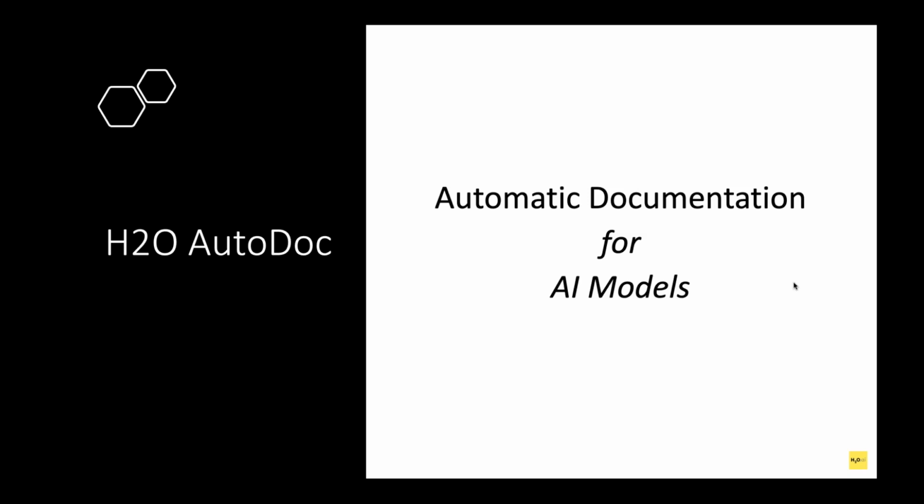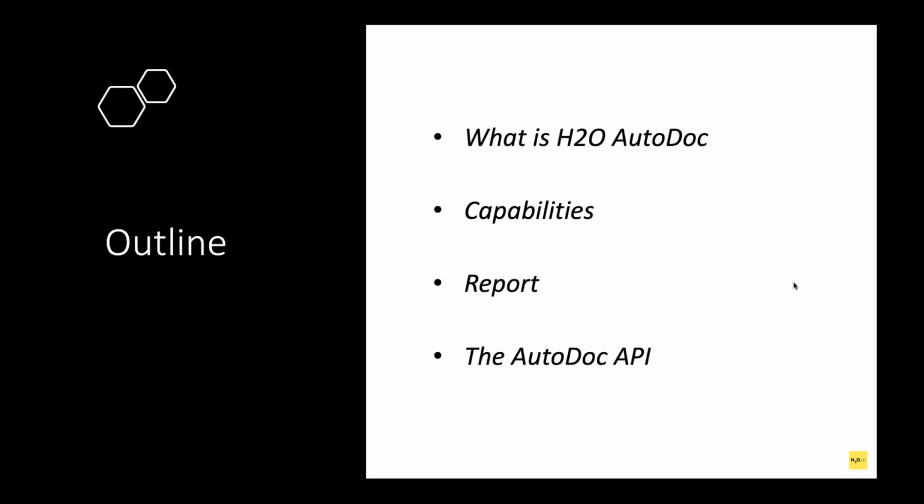Thanks so much for the introduction, Ivan, and welcome everybody to the Autodoc Meetup. H2O Autodoc is one of H2O's latest products for automatic model documentation. In this meetup, I want to go over a couple different things, starting with what exactly H2O Autodoc is, and then highlighting some of the capabilities and features of the Autodoc before jumping into a deep dive of an actual rendered report. Once you understand what the Autodoc is and what the features and the report look like, hopefully you'll feel inspired to generate your own Autodoc.